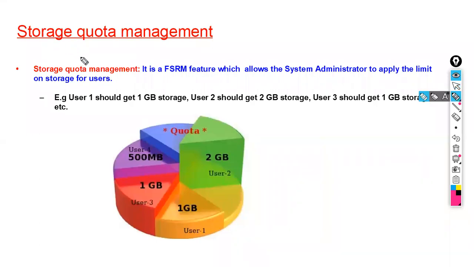So we'll see the storage quota management. It is an FSRM feature which allows the system administrator to apply a limit on storage for users. Example, user 1 should get 1 GB storage, user 2 should get 2 GB storage, and user 3 should get 1 GB storage, and so on.